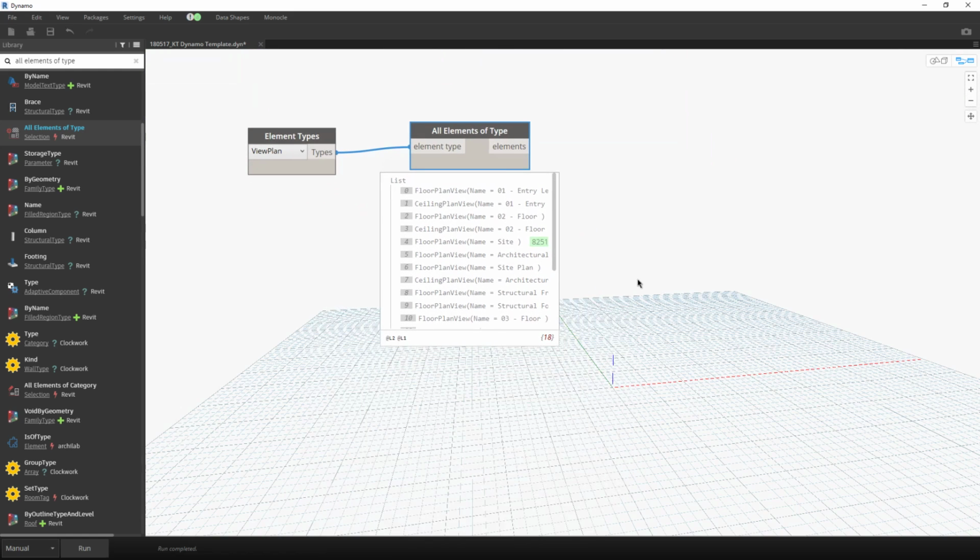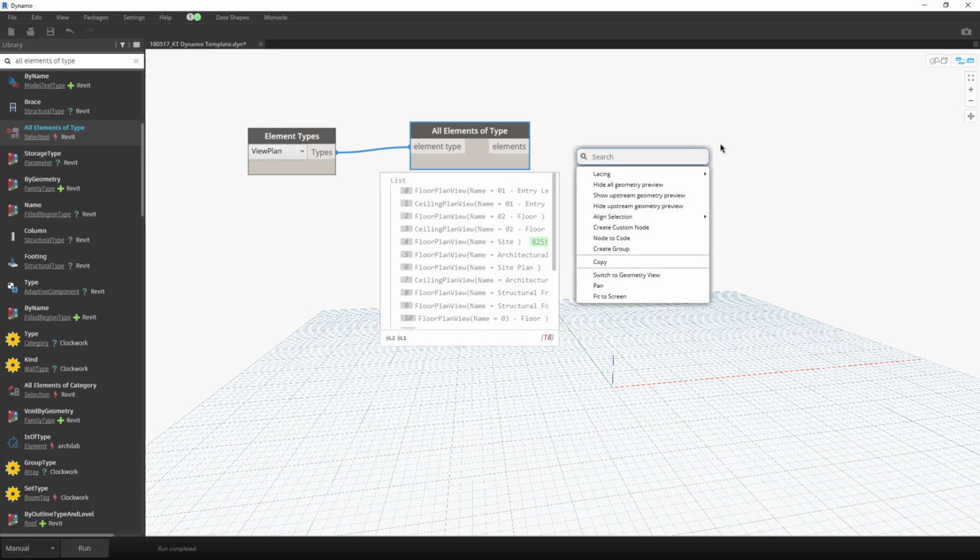So a lot of people really like using watch nodes every single time. Watch nodes, I think, are really useful if you have more than one output coming out of a node, which we don't in this script, but we will in the next box that I'm going to add. But if you only have one output, then the thing that pops up below it is exactly the same thing that's going to pop up in your watch node. So feel free to add a watch node if you want to, but it's kind of redundant.